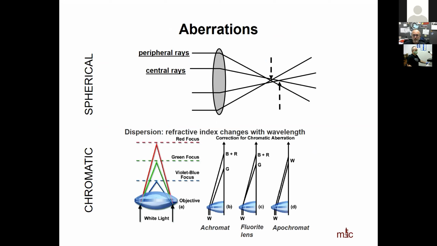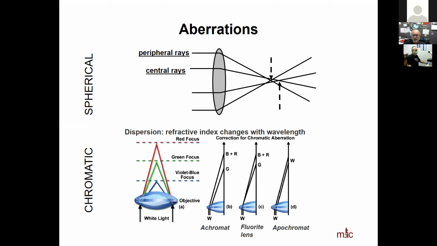The other problem that you can have is chromatic aberration, where different wavelengths or different colors of light have different focal lengths. So even if your sample has a small particle that emits red as well as green or blue, those will not necessarily end up in the same plane in the image. So colocalization would be tricky.